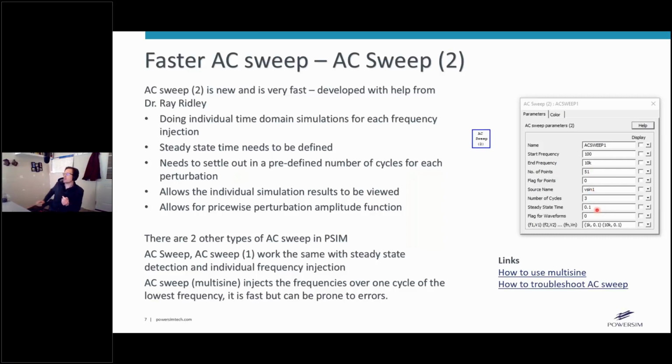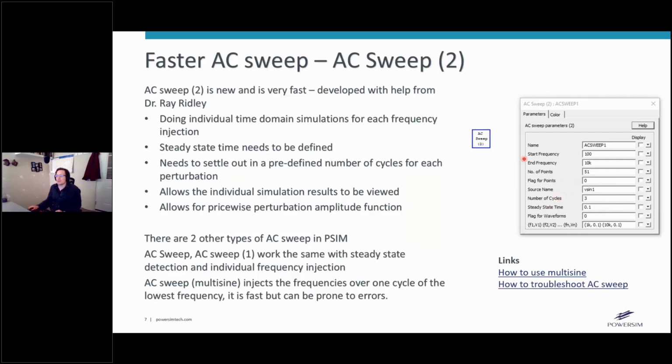And then what's going to happen is those perturbations are going to be run simultaneously. The nice thing that we can do here with PSIM is, the way the engine works, if you have 8 cores or 16 cores or however many threads your CPU can run, we can run that many simulations simultaneously using the initial run as the initial conditions. And then we run for a few cycles here.